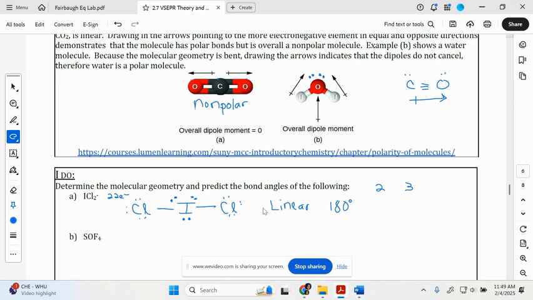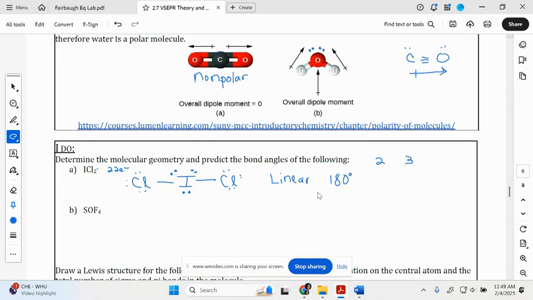Okay. And then if we were to talk about polarity, is this going to be a polar molecule? Why? Right. This one should be an easy one. Everybody should get this correct, if they've got the structure drawn correctly. You don't have to think about it. You see these lone pairs of electrons on that central atom, polar. Boom. Done. Drop the mic, walk away. You are done. So this is polar.